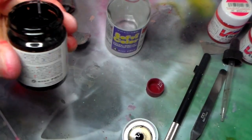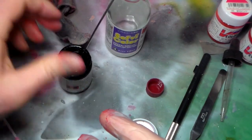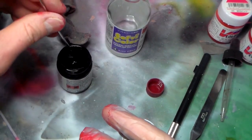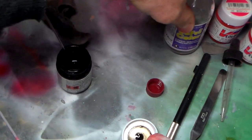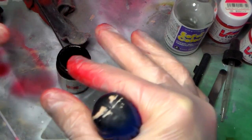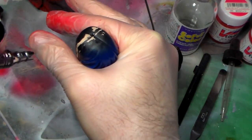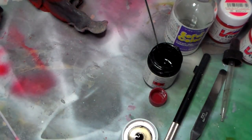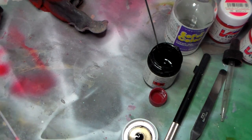So I don't know if you ever use a deep color, but if it's really thick inside, if it's getting dried out, you can easily reactivate it with a thinner, and it does a really good job at reactivating. So I'm going to go back over with gloss black. I'm going to mix this up. Give it a shot. There we go.